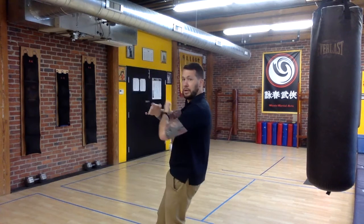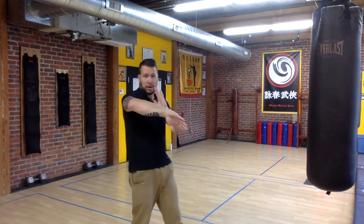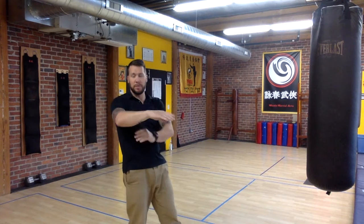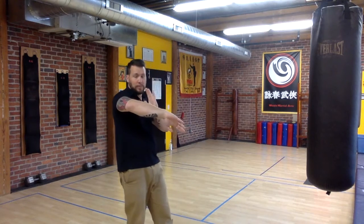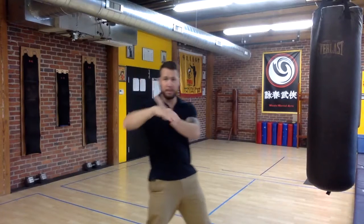So when you have seeking the bridge, now the Bong Sau turning in to actively seek the bridge. And this motion of us turning with the Bong Sau is what we're going to take a look at today. Chum Kiu has a lot of these stepping movements where the Bong Sau is active while we're moving, instead of the Sun Tao where it's just stationary, setting up the structure of it. Chum Kiu really teaches us how we can use the Bong Sau actively. So we have two different ways I'm going to introduce today. The first one, we'll get into a good character too.